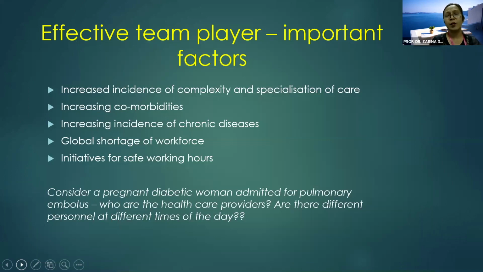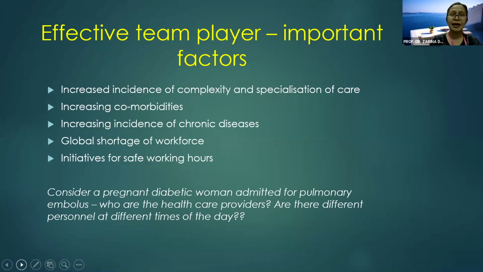So these are just some, I'll go very quickly to this slide, because why do you need to communicate and what are the important factors that can affect communication? Because now the patients who present to us, the care is so much more sophisticated. And if you are talking about a tertiary center like HCTM here, the patients that will be referred to you are certainly a lot more complex. So you have to be very careful when you hand over.